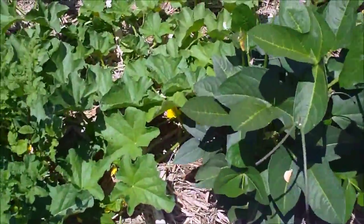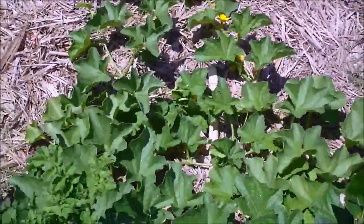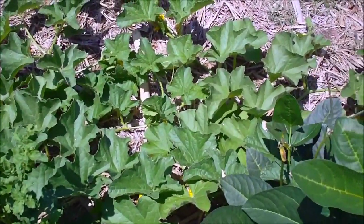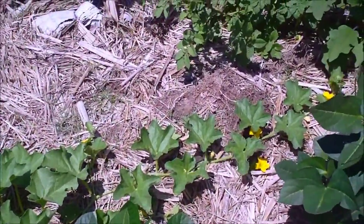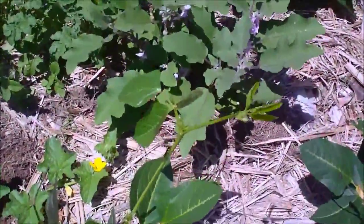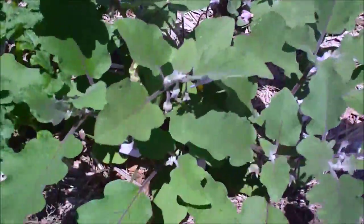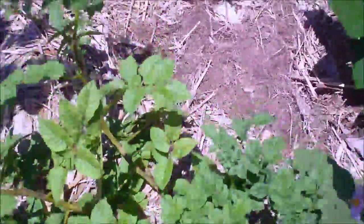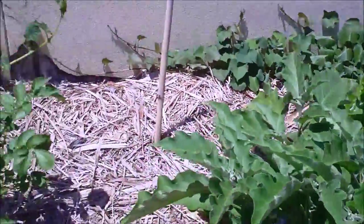So yeah, we've got different types of marrows growing right through this garden now, because I purchased some heirloom varieties, and they didn't give me the names of them. They just come in a pack of 4, and I planted them throughout, so I'm figuring them out as we go along. We've got a variety of eggplants growing in here as well, which are producing lots of flowers, so we're going to get a ton of fruit in the near future. I just have to figure out some great ways to cook with the eggplant. Over the back against the wall there's some sweet potato as well.